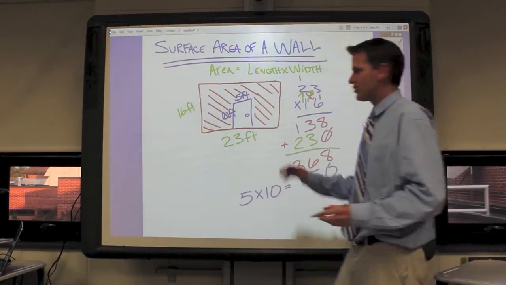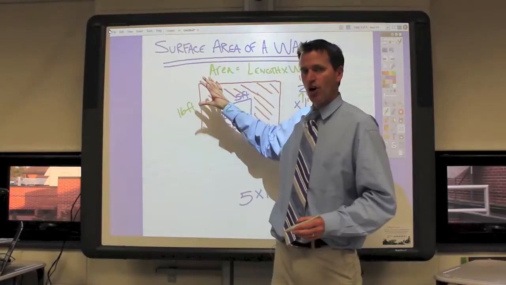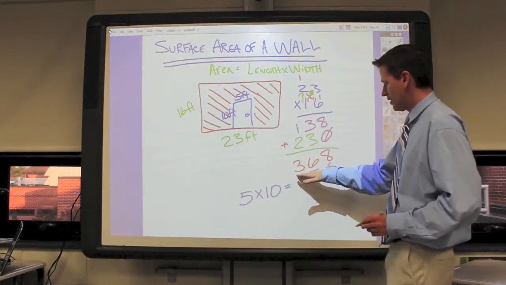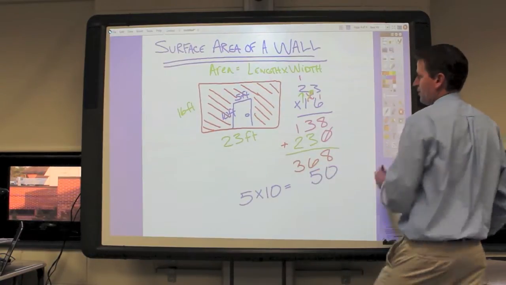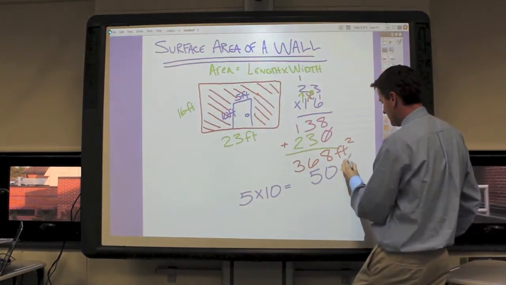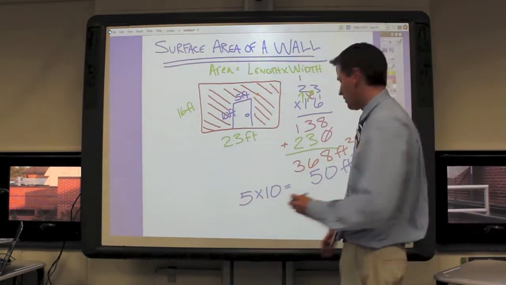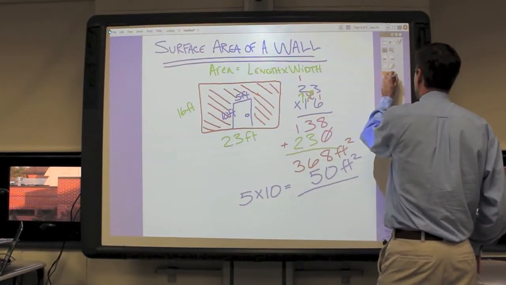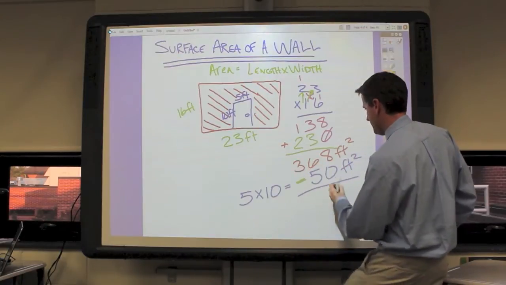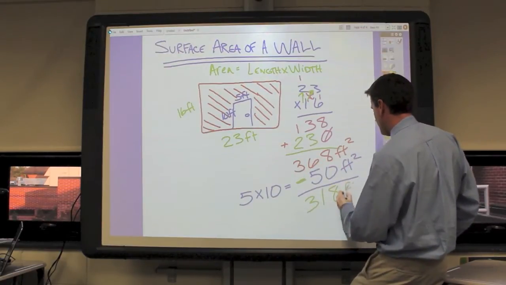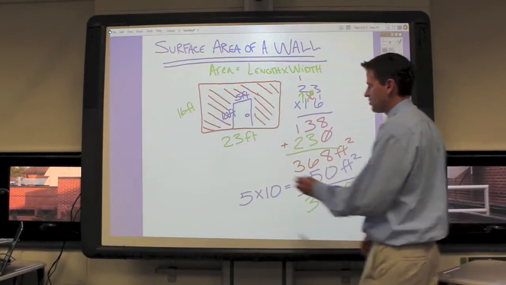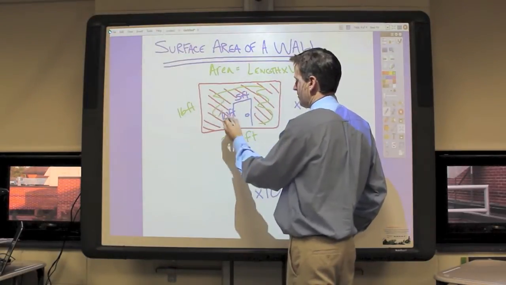Now, to find our surface area of the inside of this, all we're doing is taking out the door. So that means we're going to take this area away. So we're taking our 368, and you know what, let me put my square feet, right, just to make sure I keep all my labels correct. And we have 50 square feet to our door. Now what I'm going to do is subtract these. I'm going to get rid of it. All right? So in this situation, I would do 8, 1. My answer would be 318 square feet. All right? That will be my surface area of all of this minus the door.